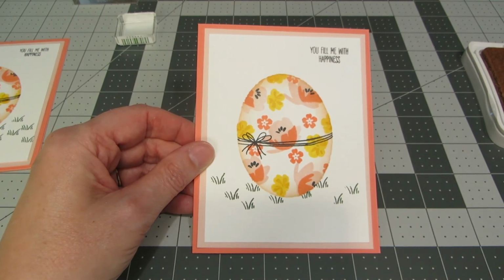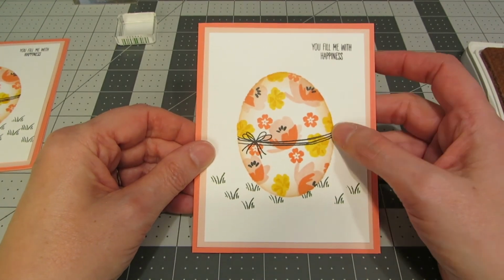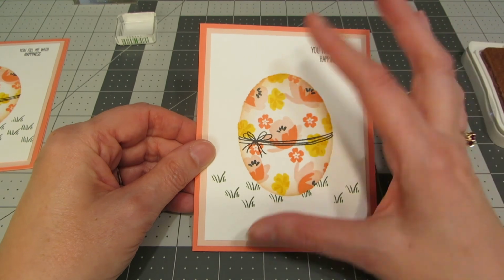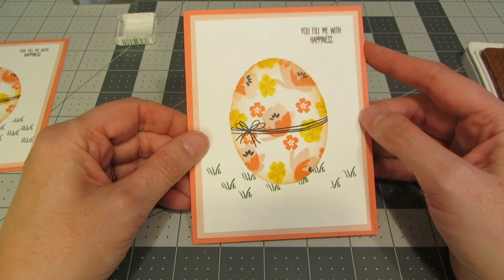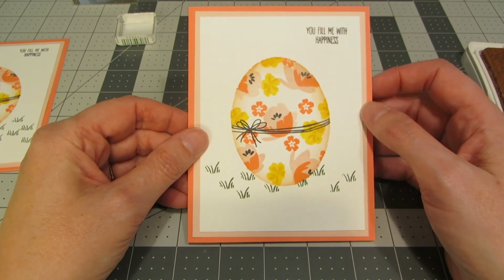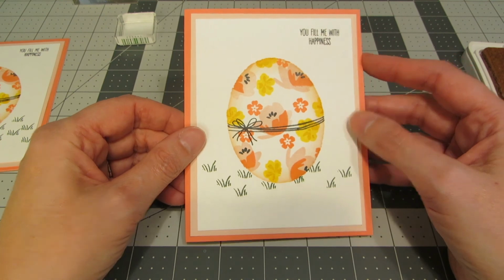I hope you enjoyed this masking technique. Try it with different sizes, different shapes. You could make polka dot eggs, you could make plaid stripy eggs, any kind of a small set of stamps where you can kind of mix and match the colors. You can make all kinds of different patterns. Like I said, you could also just do it just for a background on your card. I just think this is a really fun masking technique.